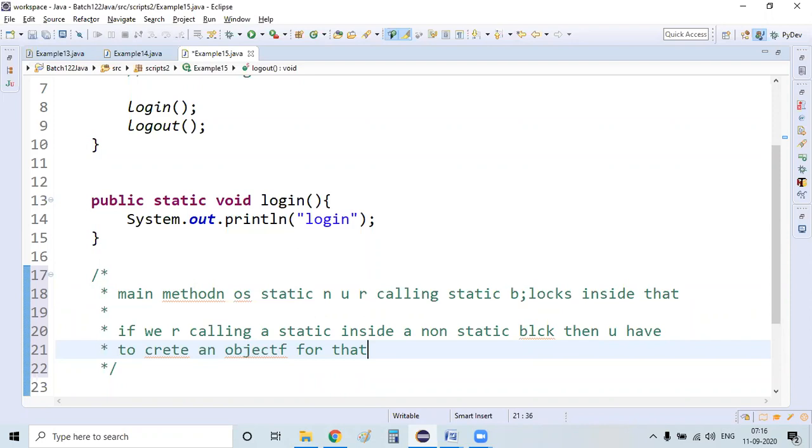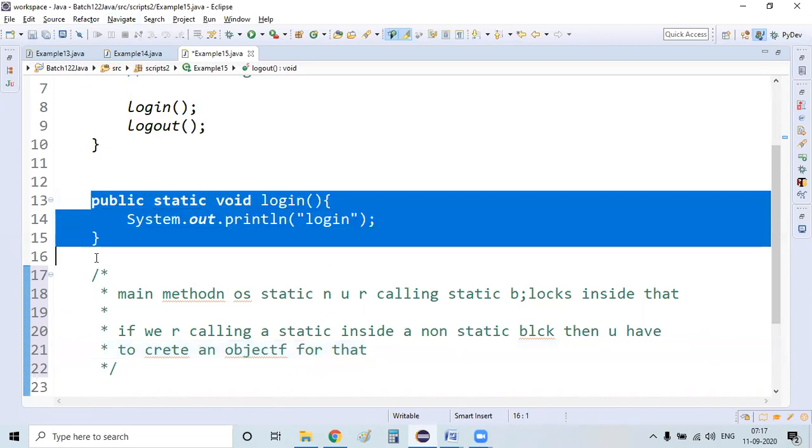These we can treat as some kind of thumb rules that you people need to remember inside this static. Okay, whenever you are working on this particular static, it's mandatory for us to remember these basic static rules. Okay, cool. And moreover, this static can be used for various methods as well as variables. So here I have seen this one, right?